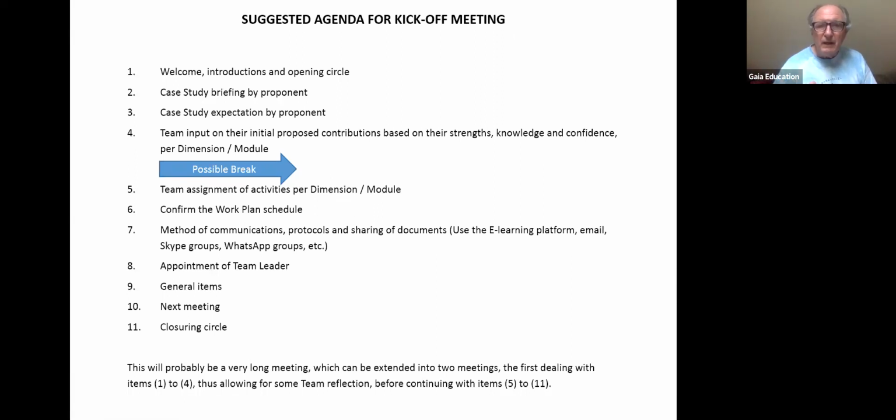So again, don't rely only on the team leader to pull it. It would not be fair, because we don't know if that person really is capable of doing that. And you are all located in different places in the world, so there may be some timing issues as far as getting together with your team leader. The team leader basically is the person who proposed the case study. So they should have information. They should be able to give you more information if you need it. And of course, they should be able to pull the team along if that is needed, but it's not only up to them. The other thing I wanted to mention is that we haven't yet set up the 7 teams.